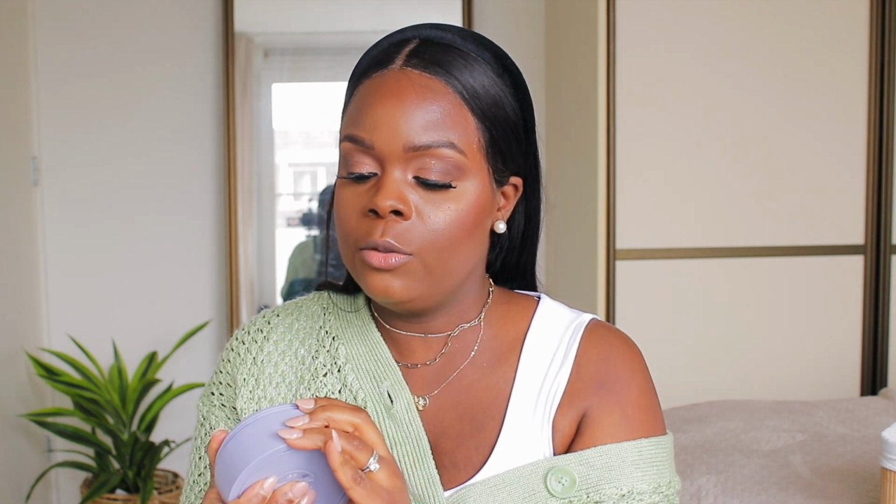It's really good that it has a refill system in it. You can just order the refill and get yourself some more product. I'm definitely gonna be doing that because it gives you that nice glow on the body. This is a body cream, a body butter. If you don't know about it, Fenty Beauty, Fenty Skin, Butta Drop are really a staple of mine.